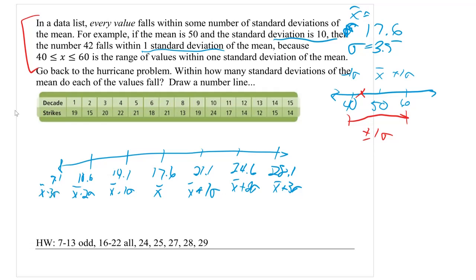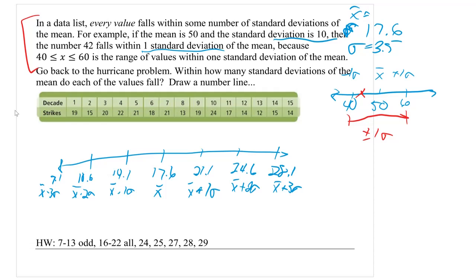So that's how you set up all of these histograms. You're going to put the mean in the middle, and then you're going to add the standard deviation 3 times, and you're going to take the standard deviation away 3 times to set up a number line like this. Now, the next thing you're going to do is actually plot all of the pieces of data that you have, the best that you can.